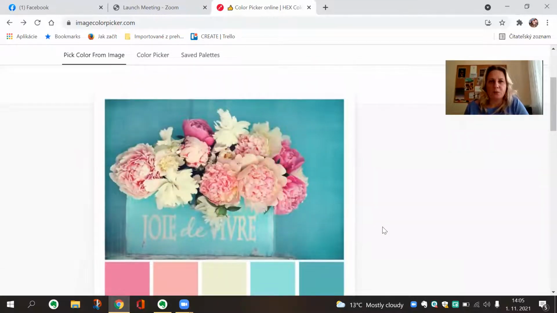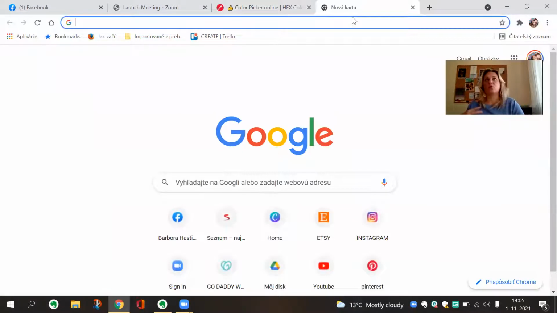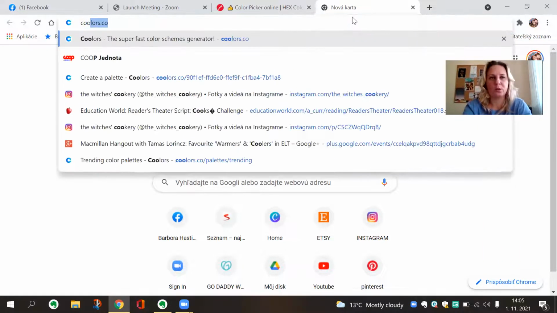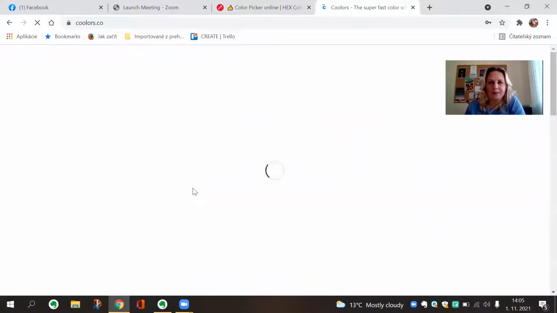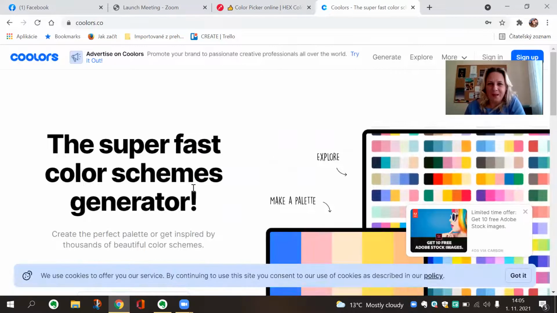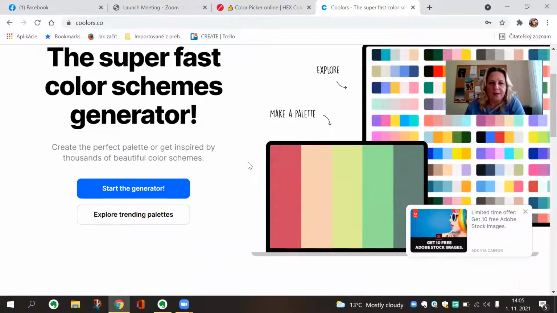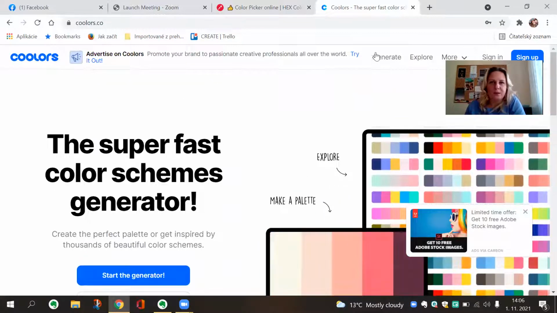Okay, so this is one of the tools you can use. Another great tool, when you're looking for color palettes or you're just deciding about color palettes, is a website called Colors with double O. And here, what you can do is all colors.